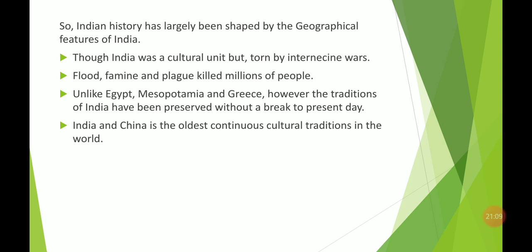Unlike Egypt, Mesopotamia and Greece, the tradition of India has been preserved without a break to the present day. In the past, Egypt, Mesopotamia and Greece developed civilizations, and India as well, but their civilizations vanished, or we can say they were not in use. But the Indian civilization that we have enjoyed, that was followed in the past, is still followed by us.